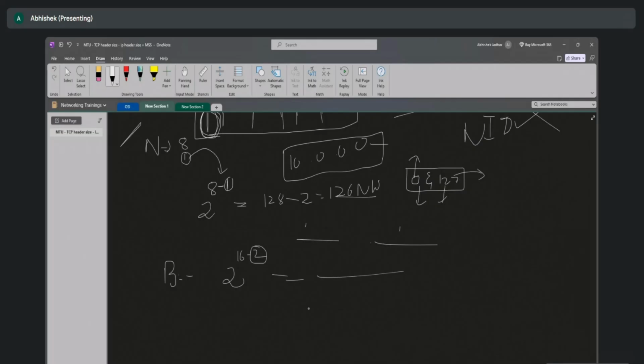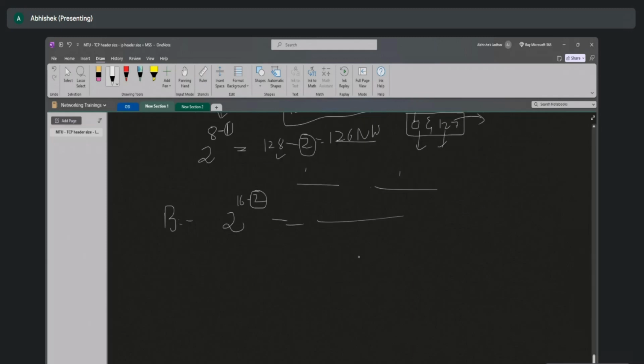We are taking 2 to the power of 7. The value is 128. Again, we are taking minus 2. Yeah, we are removing 2 because I told you how many class A IPs there are. What is the range of class A IP? 0 to 127, we can write 127, but we can write 126, exactly, because 127 is loopback, right?